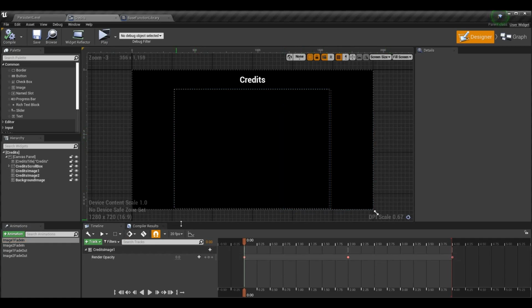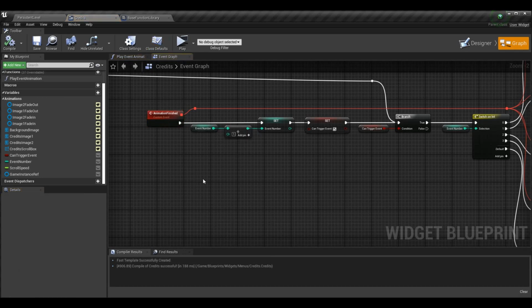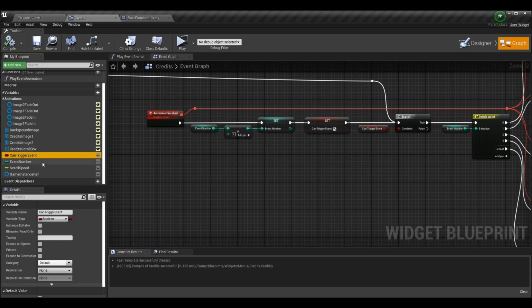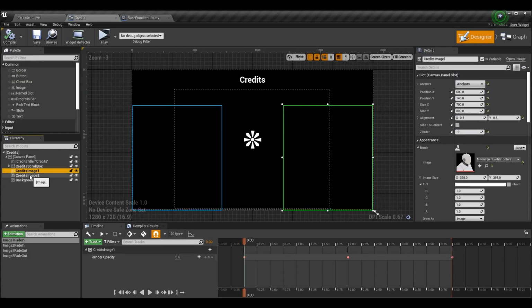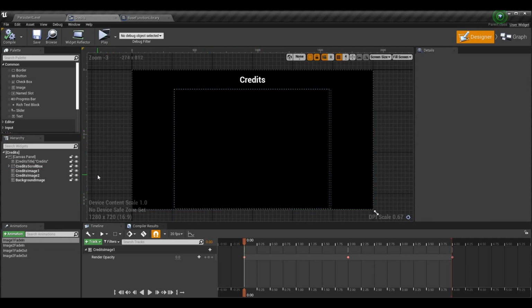At this point, once we have our animations, we're good to go into the graph again. We have our animation finished event. We are also going to need some new variables, so I'm going to add a canTrigger event boolean and an event number integer. So I'm calling these things that show up events because I think that's what describes them best. Because you could have images, you could have videos, you could have concept art, whatever it is that you want here. You could have these things pop up. And I'm calling the fade in an event and a fade out an event. So in this case, I have 4 possible events. Essentially, they're just anytime we're going to play an animation.